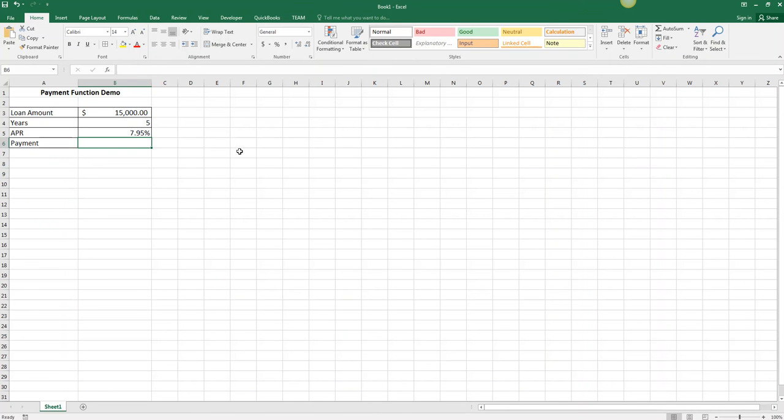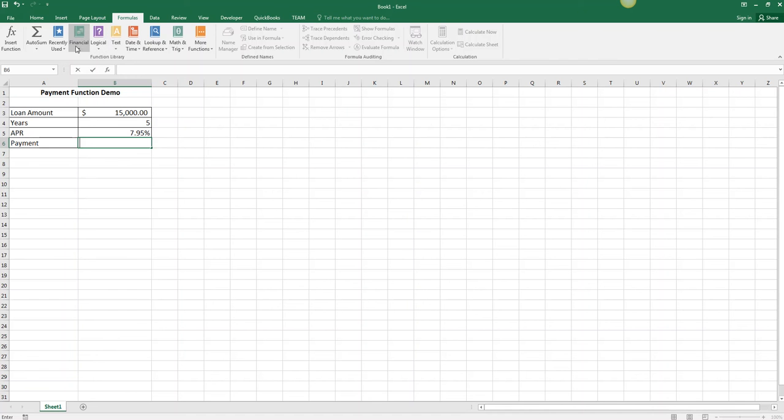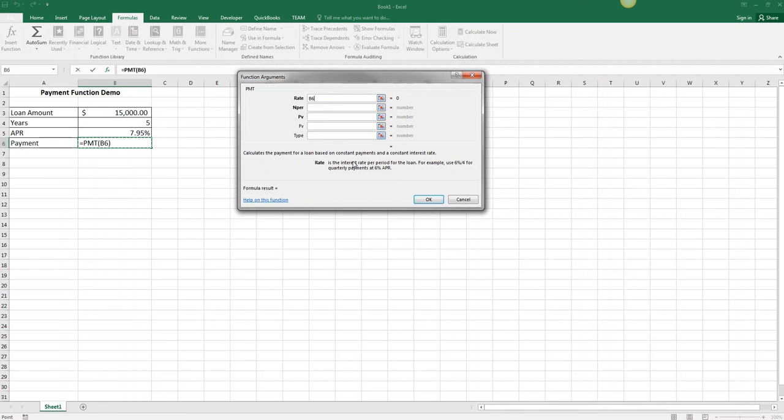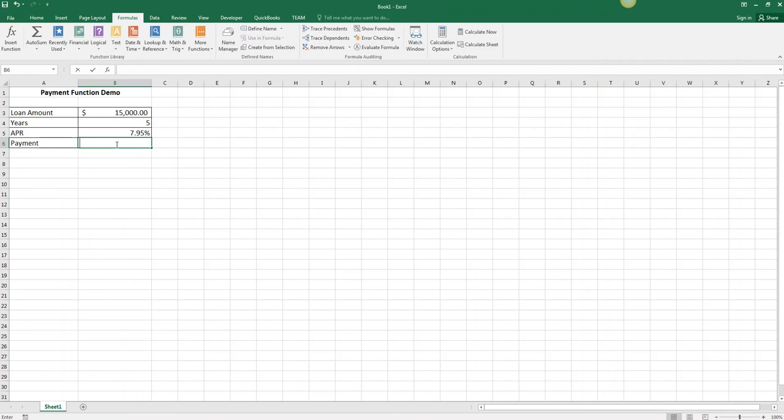Okay, so now your task is to figure the payment for that loan, and you're going to do that using the payment function. The payment function is equal PMT. You could also, as opposed to typing this, go to the Formulas tab, and underneath Financial, you can find the payment function. And you get the dialog box asking you for the function arguments. So if you prefer to work this way, that's fine, but I'm going to work just by typing the function in on the screen. I think it's faster, and as you get better and better with Excel, I think you'll agree that this is a faster way to input functions, and you might find it even to be easier.